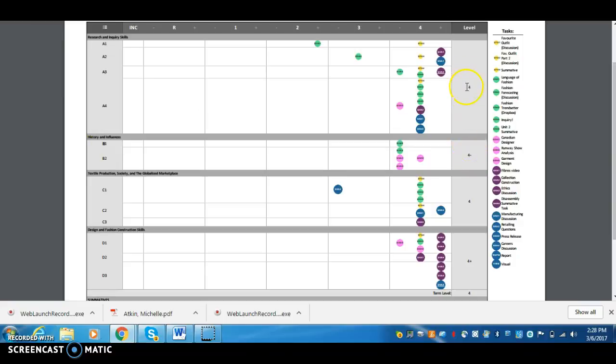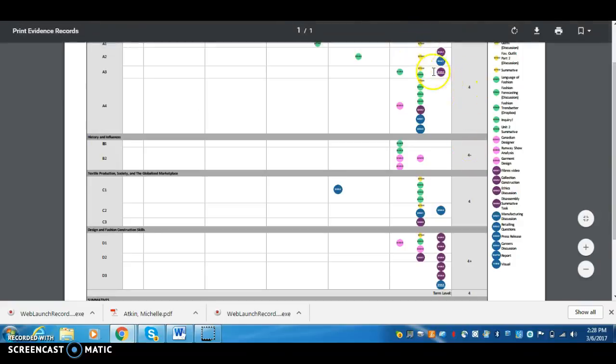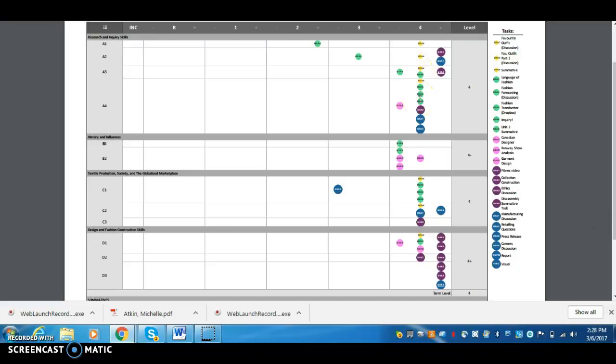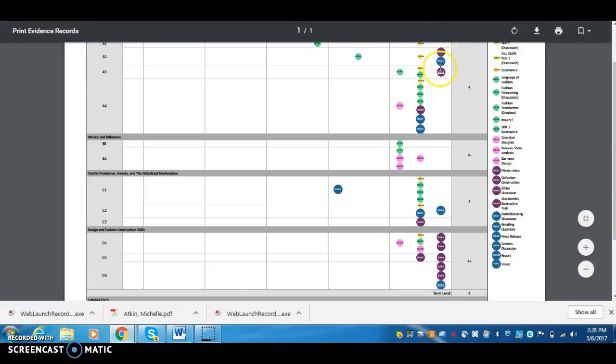So you can see that this level 4 here is a summary of the student's work in this A category, the research and inquiry category. And you can see why. A lot of the dots are in the level 4s. Of course, there's a couple of things that aren't, but most of them are in the level 4s, especially the stuff that they've done most recently. You can see here in the purple, these are even 4 pluses, and I believe this one's at 100% because it's got an underline on it, and then these blue ones here as well.